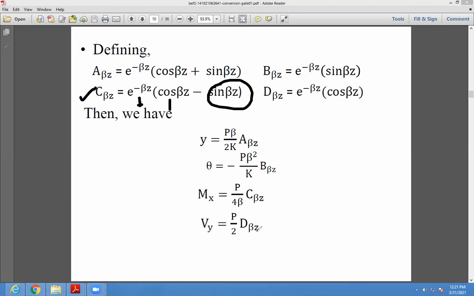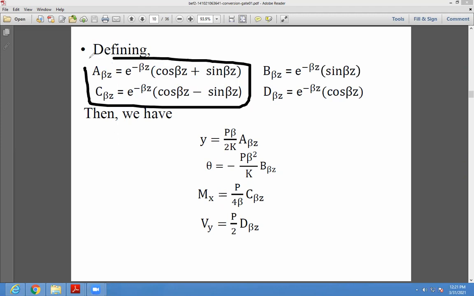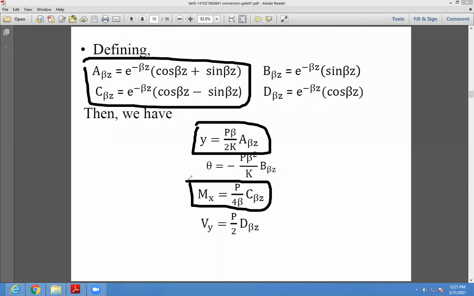Okay, so please write down this equation of A beta Z and C beta Z. ते दोनच का? कारण आपल्याला काय विचारलेलं आहे न्यूमेरिकलमध्ये डिफ्लेक्शन आणि मोमेंट. We have to find out maximum deflection, maximum bending moment and bending stress. In the equation of deflection there is the term A beta Z, and in the equation of moment there is the term C beta Z. So we consider these two terms only.